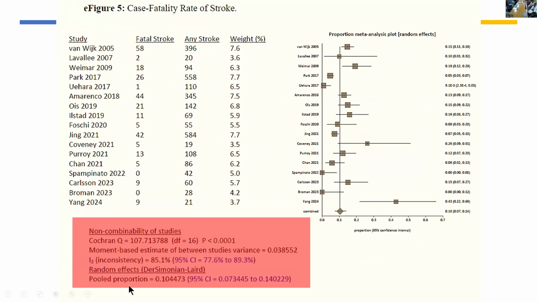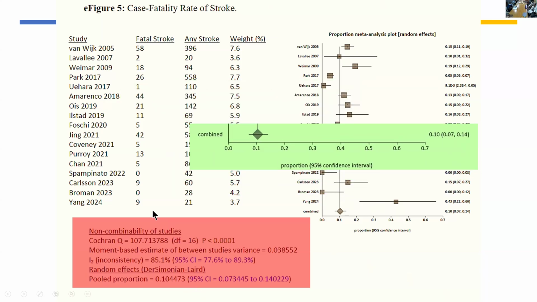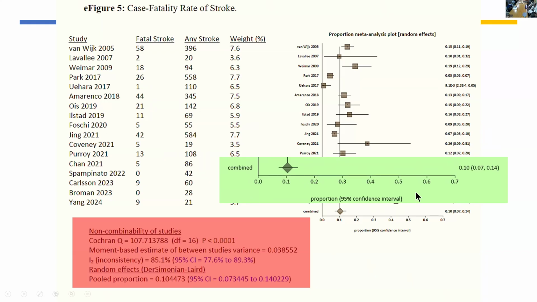Case fatality. Similarly, for case fatality, you can see here, some studies had a case fatality of 0.1, some of them 0.5, some of them 0. So the heterogeneity is significant, 85%. This is just to show you how to get used to understanding systematic review results. But this is the final result, 0.1, confidence interval 0.07 to 0.14. One will think, yes, the results are highly believable. Then if somebody looks at this, we say, oh, there's a small problem. Let's take these results with a pinch of salt.